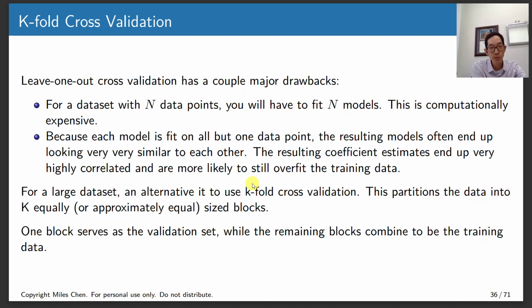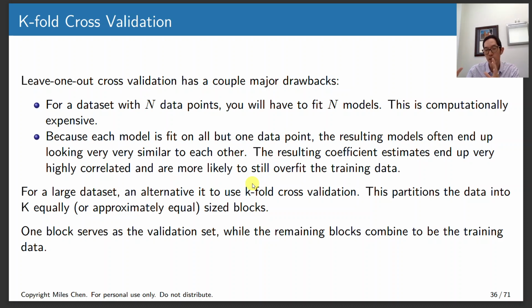Okay, with k-fold cross-validation, we take our data set and we partition it into k approximately equal-sized blocks. So k might be, say, 4, and you're going to take your full data set and divide it into 4 chunks, and then each block will serve as the validation set, whereas the remaining blocks, so if you have k equal to 4, 1/4 of your data will be the validation set, and the remaining 3/4 or 75% will be your training data.